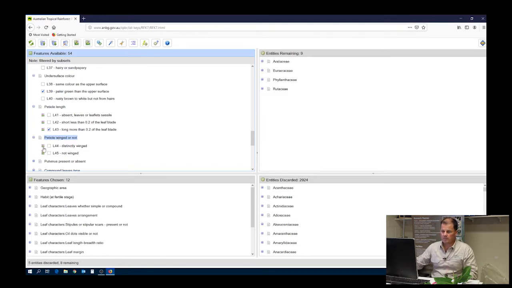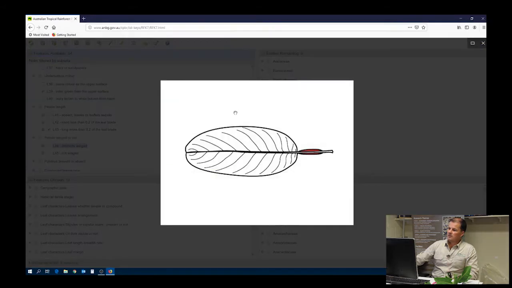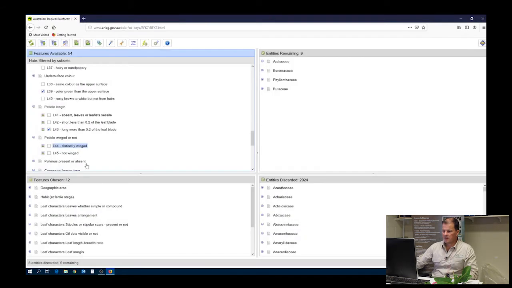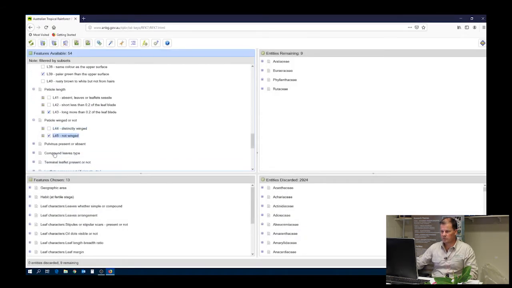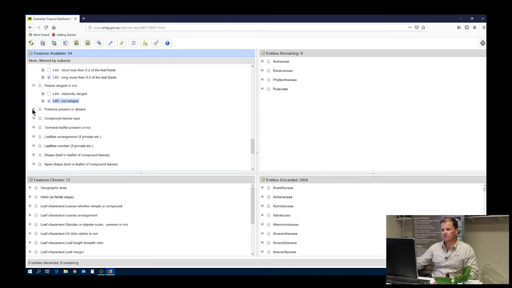So here's another example. This picture here shows a leaf blade with a petiole, and this red highlighted structure is the wing on the petiole. Our petiole is definitely not winged. So we just skip on to the next character.